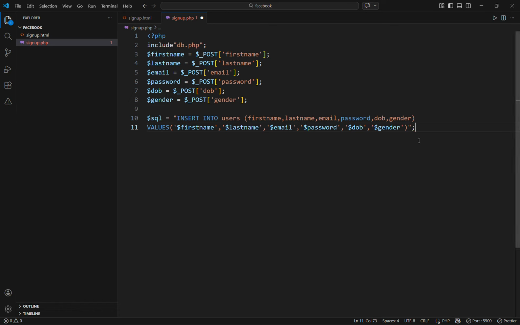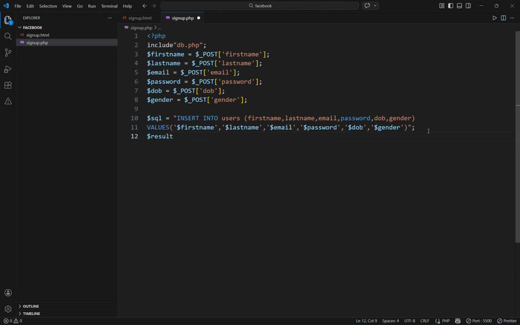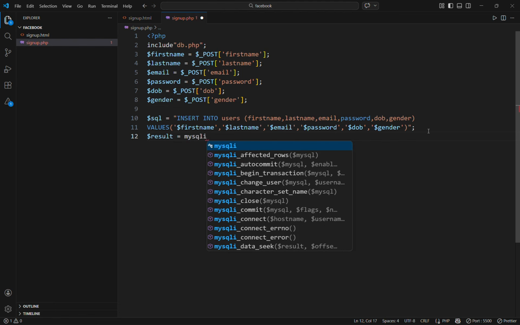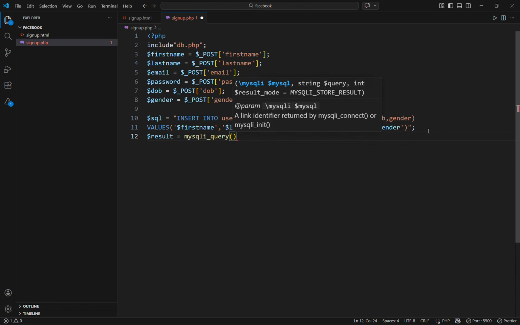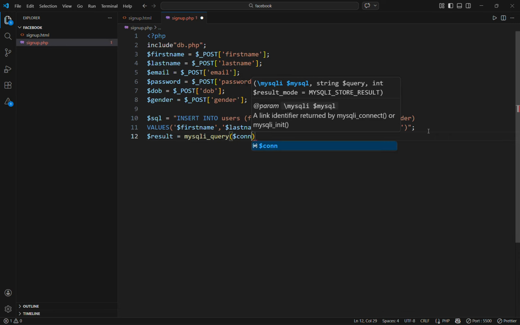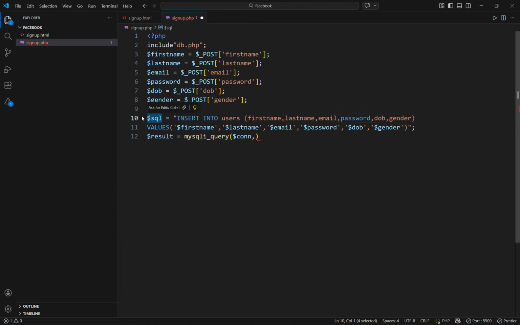Close the whole query. Now we will make a variable which is the result is equal to mysqli_query, which will contain two parameters, con, which will connect our MySQL database, and the variable the query, which is this. And close it.